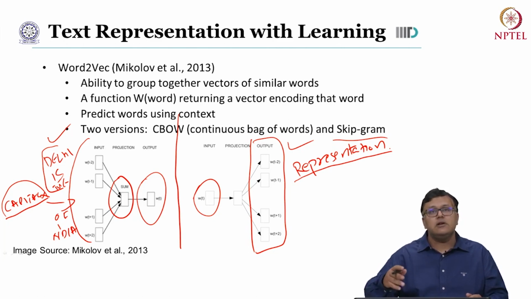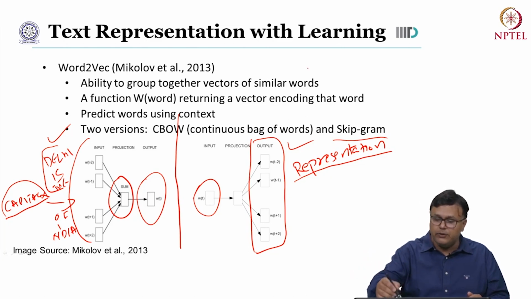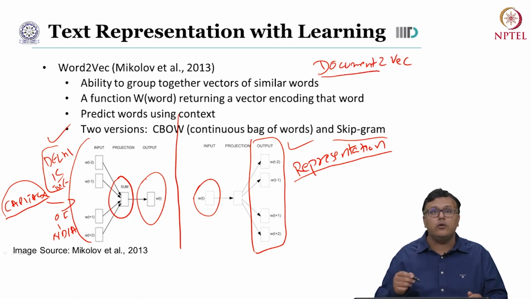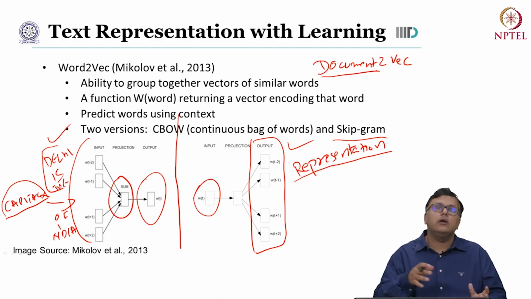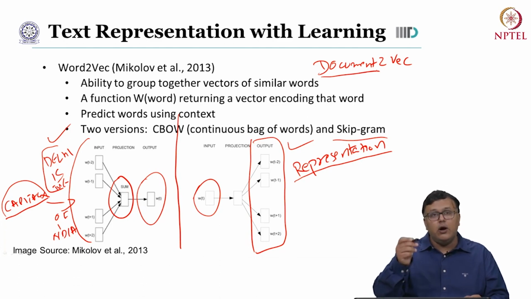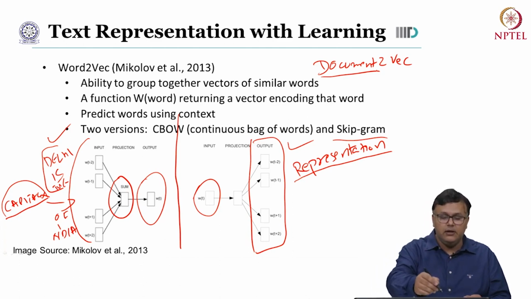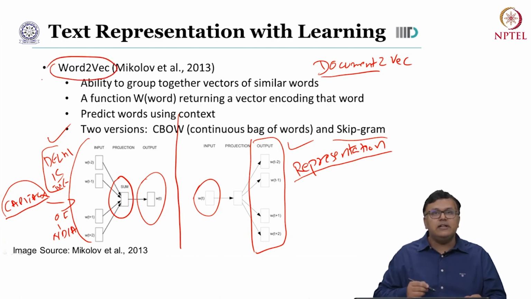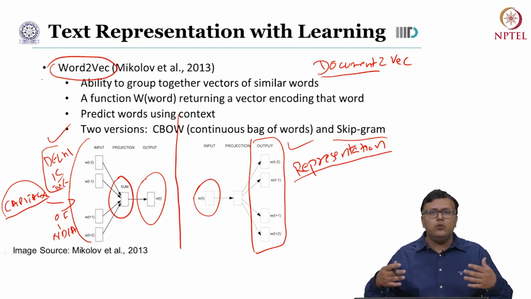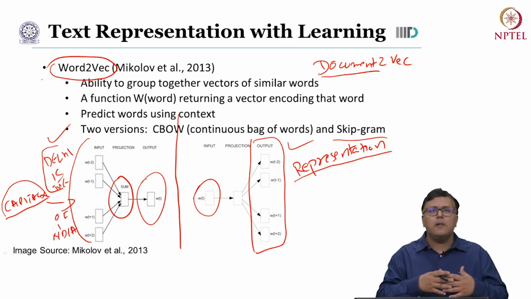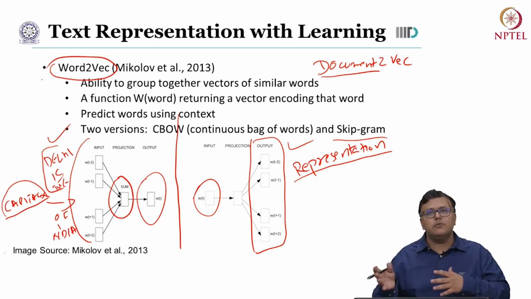Now there have been some famous, widely used extensions of word2vec, and an example I'll give you is document to vector, right? So what is the vector representation for a document? Again, that is based on the concept of word2vec. Now recall, we wanted emotions, right? So what will that mean? You take the vector representation for each word using a pre-trained word2vec network, then you do the pooling as we have discussed earlier, and then you can learn a machine learning system to predict.